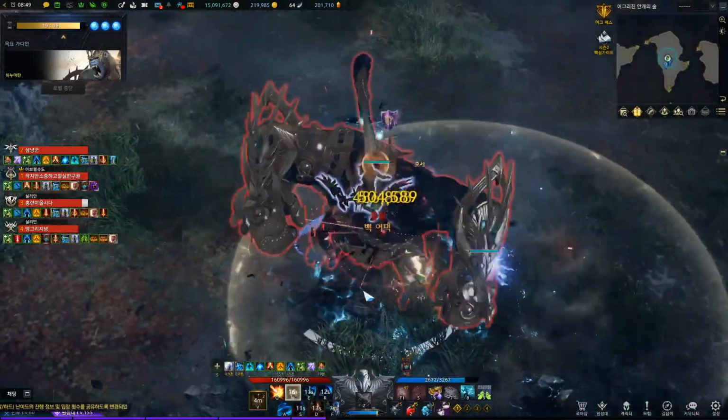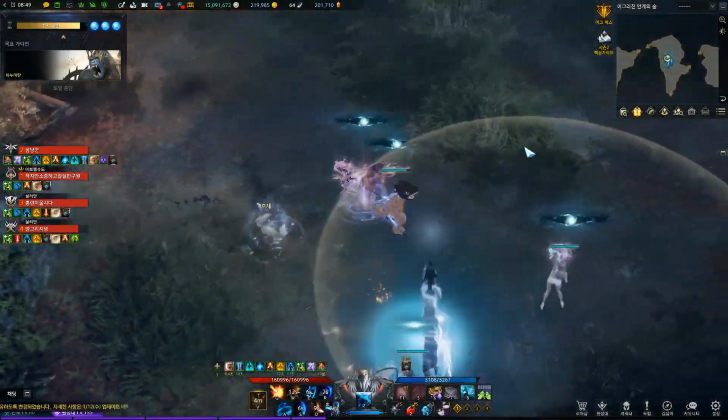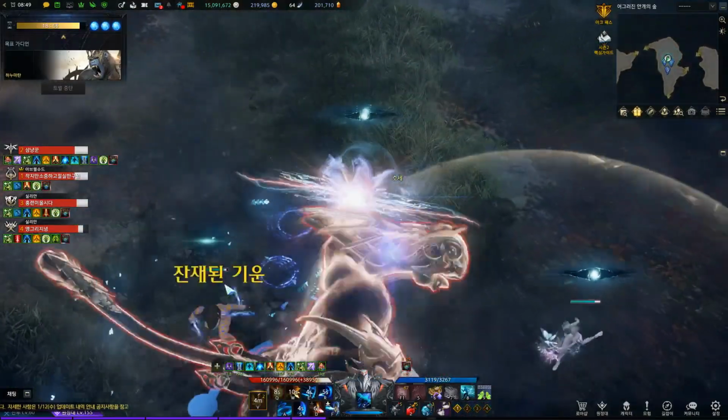Sharpshooter. This class is a male bow class. He has a pet hawk that also does damage with him. This class's skill animations are really sick and it is basically your average bow class on every MMO.